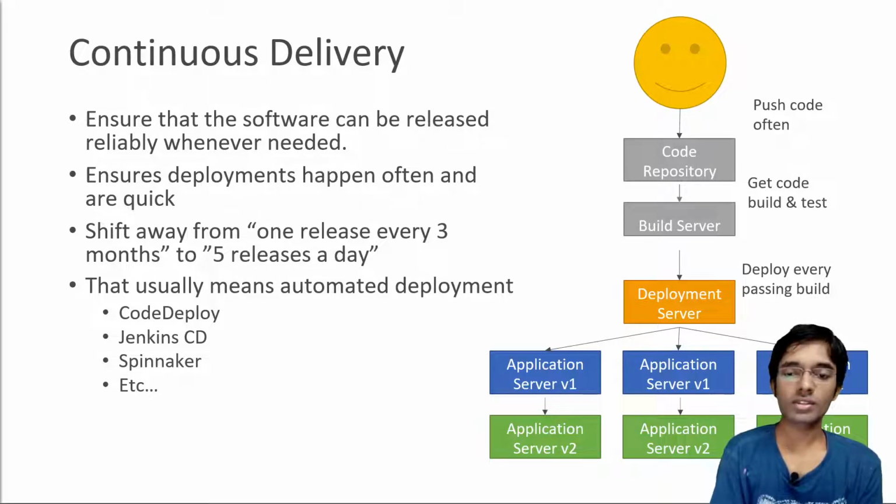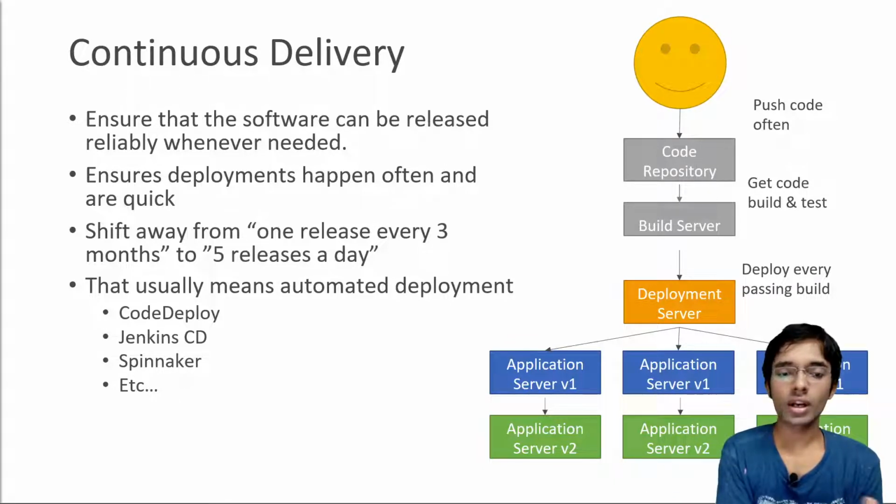Some services that can help with this are AWS CodeDeploy and Jenkins. If you have made some Jenkins pipelines, it's good to have that experience, and it's a good service also. Even CodeDeploy and Jenkins are pretty much the same, but Jenkins is a third-party tool, and pretty much every company uses Jenkins.